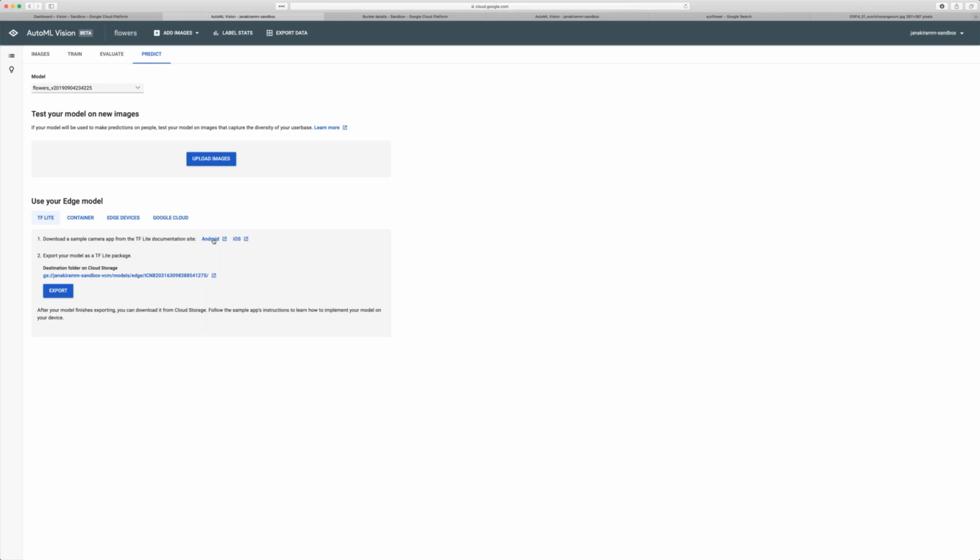Google has done a fantastic job of giving you an Android project and an iOS Xcode project written in Swift or Kotlin, and you can basically prototype an app that actually does the inferencing with the model that's exported here. But our goal is to choose edge device. So we choose edge and then choose one of these. So TF Lite is meant for CPU.